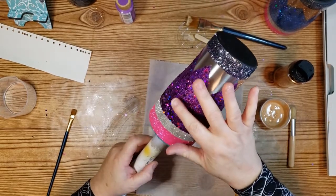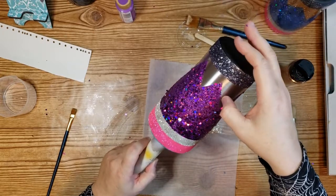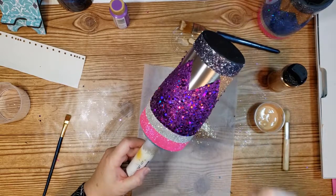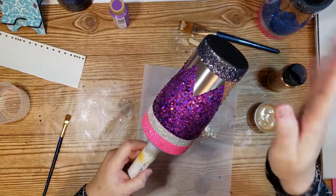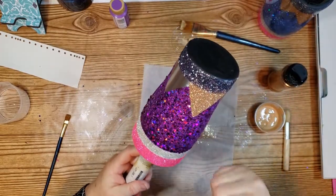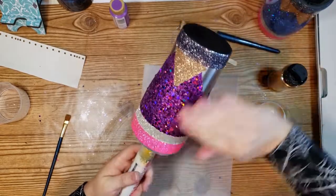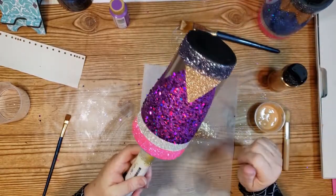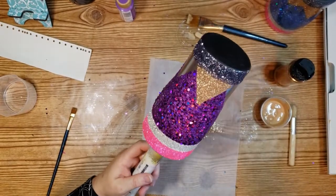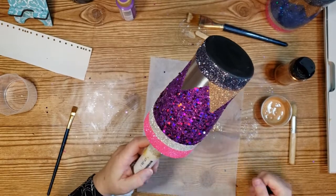So genuinely, you can get most of the work done in one day. But I would give it some time to dry completely so you can get some of those stray glitters off. So when you do seal it, it seals good. And then when you're epoxying it, you're not dragging any other glitter into another section. So I'm going to continue this and fast forward, and then we will come back and I will show you what we do next.